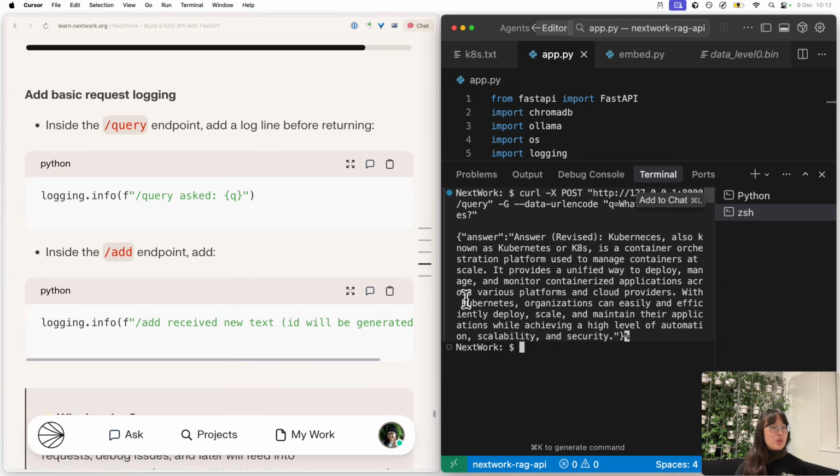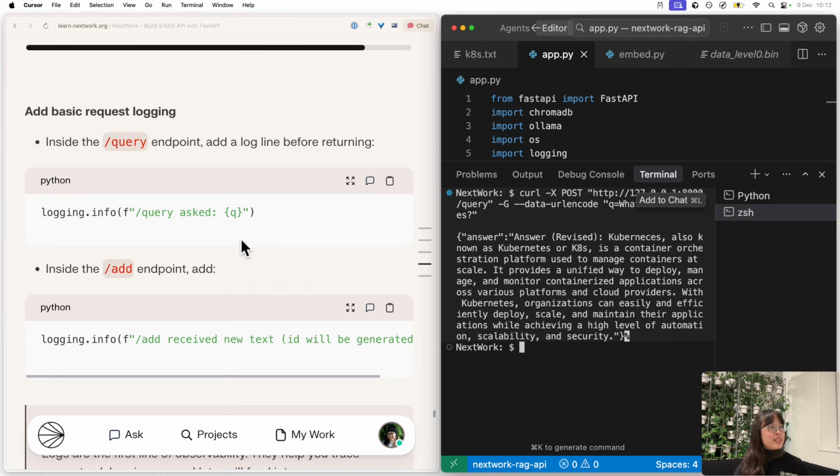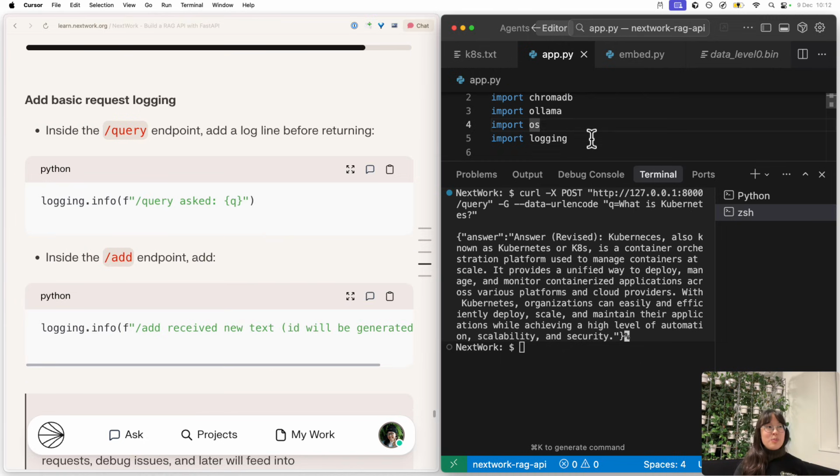You can still query your API. Oh, if you'd like, I just realized I almost missed this as well. The reason why we have import logging is because you can also add lines to manually add ways that your API could log requests.